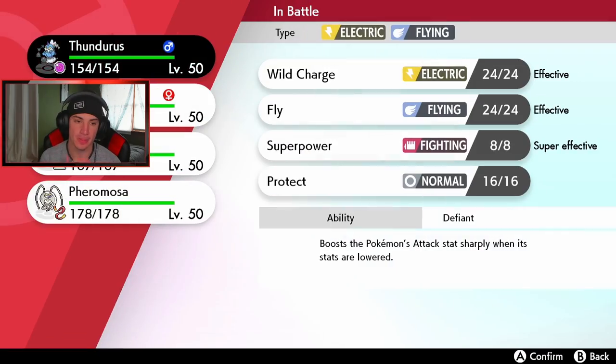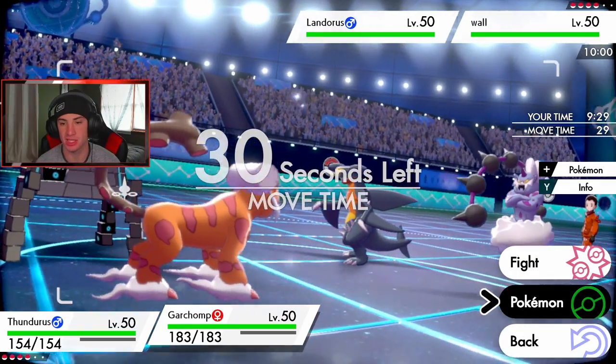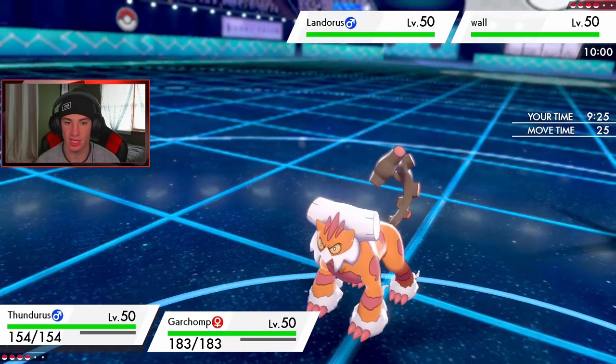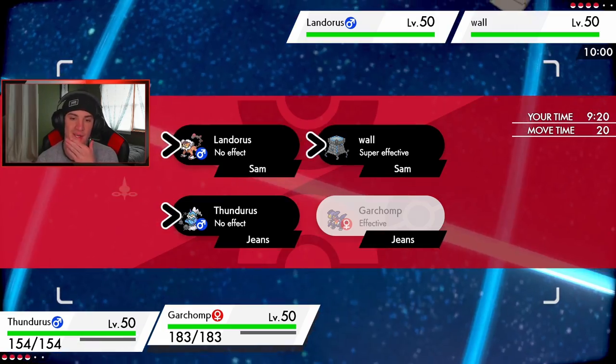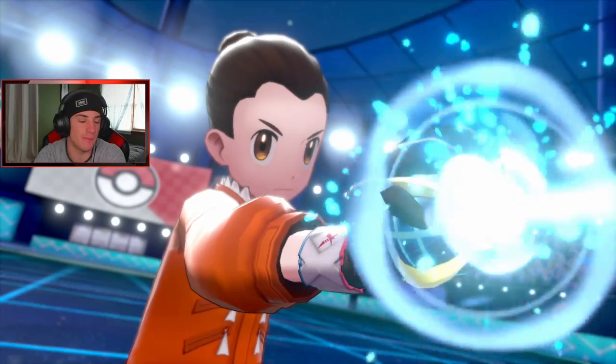Where do I swap you? I kind of don't want to start boosting speed. That'd be a problem, because if he Trick Rooms, then I just Lightning Rod over on you, and I might see Landorus swap. I think I'm gonna EQ here. I'm gonna keep Garchomp in. Let's just do some damage on Sakataka. Let's see how he plays this one out.